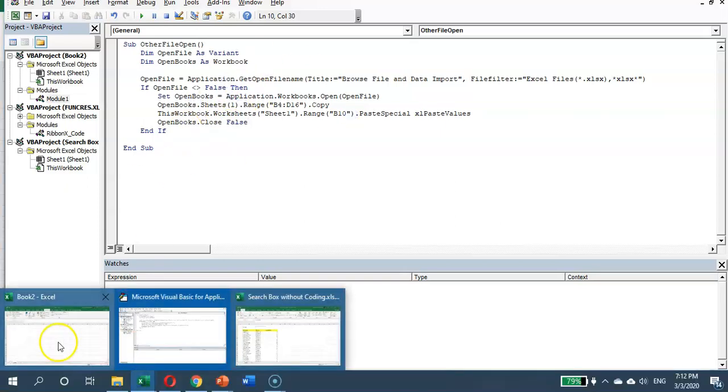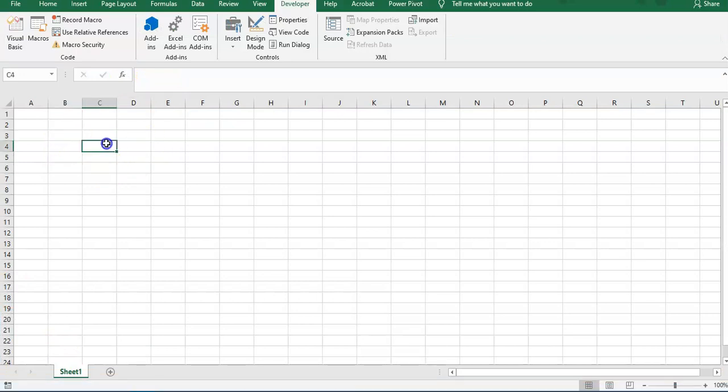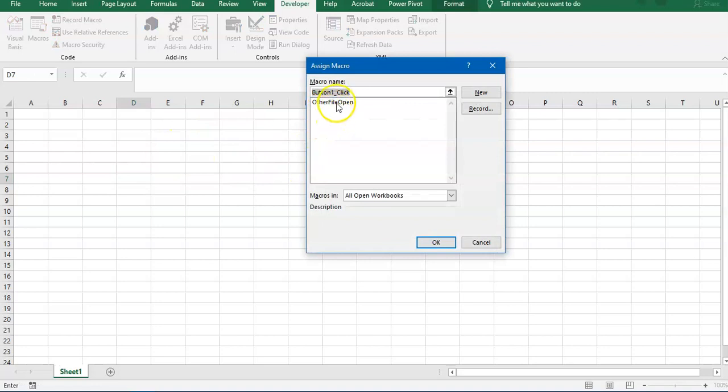We're going back to our working book. I will need a button to run the code, to run the VBA.